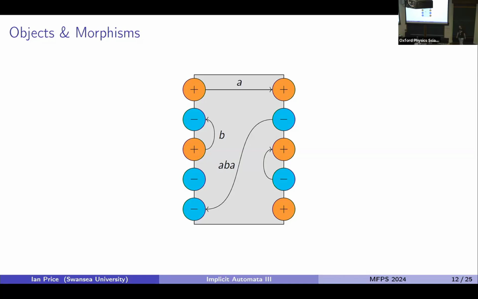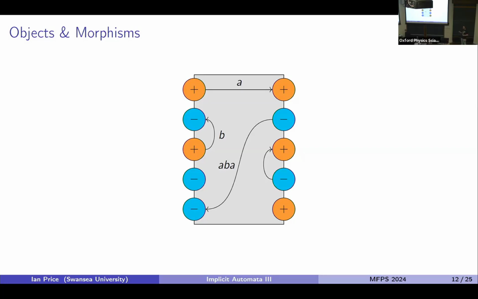Similarly, if you have a backward state to a backward state, minus to minus, you can go backwards in the tape. And if you go from a forward state to a backward state, you essentially stay where you are, but pay attention to what the letter is. And that corresponds to these two cases. If it goes from plus to minus, it stays on the left-hand side. If it goes from minus to plus, it goes on the right-hand side.